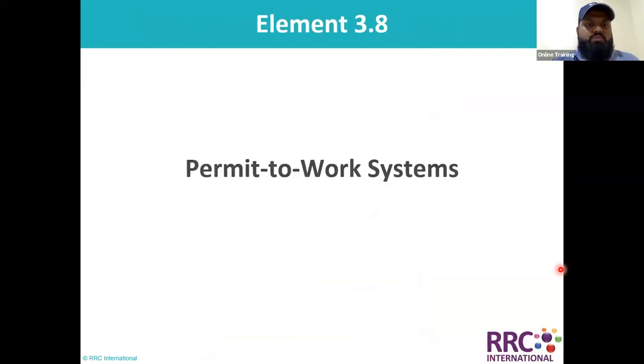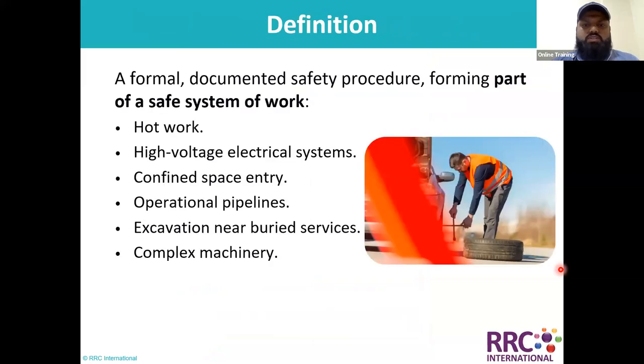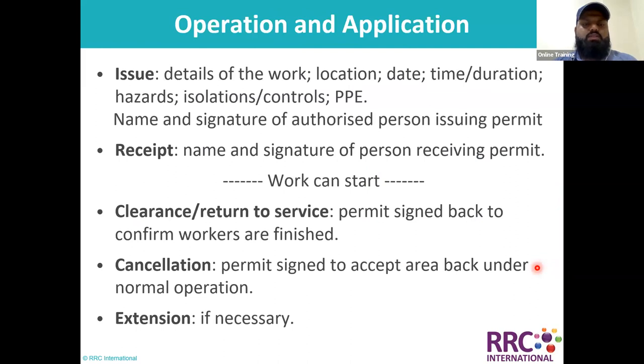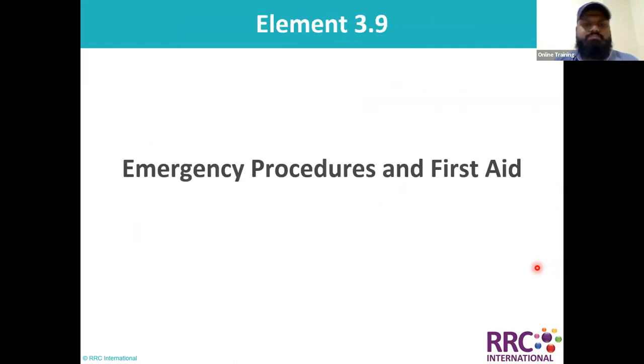Next, we move to our next module that was about the work permit system, which is going to be implemented for all the construction activities and for non-routine jobs in the existing facilities or in the general industry. So over there, we have seen how the work permit system is operated and its applications, starting from the issuance up to the closure: issuance, receiving clearance of the area, and then cancellation or the closure of the work permit, and up to its extension if required. We have seen all these steps.